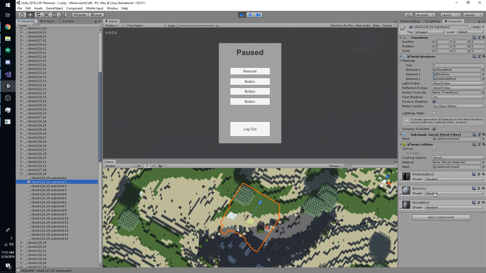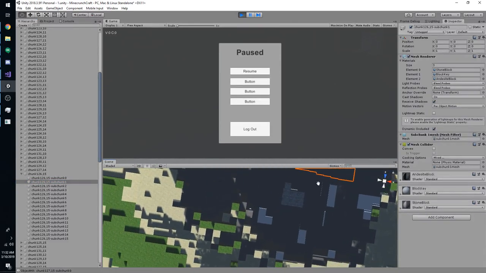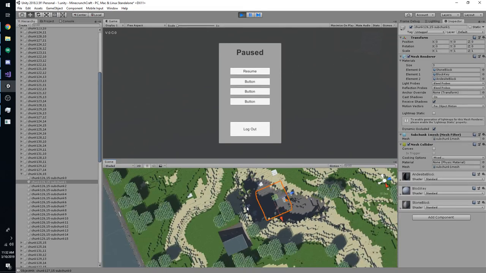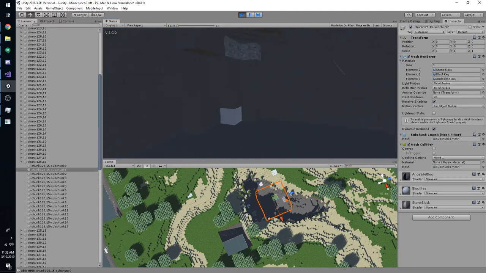So if we look under our mesh collider, you'll see that each sub chunk has a mesh, and each mesh has a collection of materials. So in this sub chunk mesh, there are three different types of blocks: stone, andesite, and block key. Now, block key is the default texture that's assigned when there's an error looking up what the name of that texture is. So somewhere through the pipeline of building out textures, I've made a mistake, and we've got textures that aren't loading, and that's what those white ores are, these here. So I've got to figure out what I've done wrong here. So I'll be debugging that now.